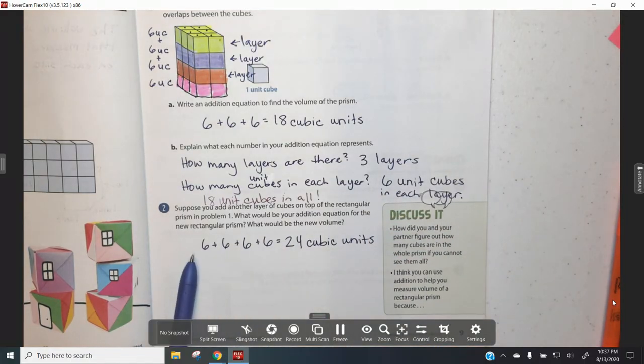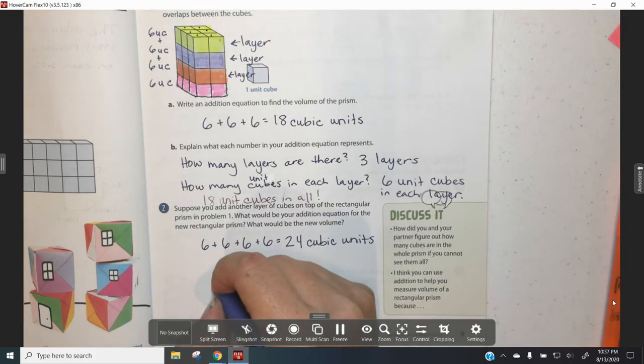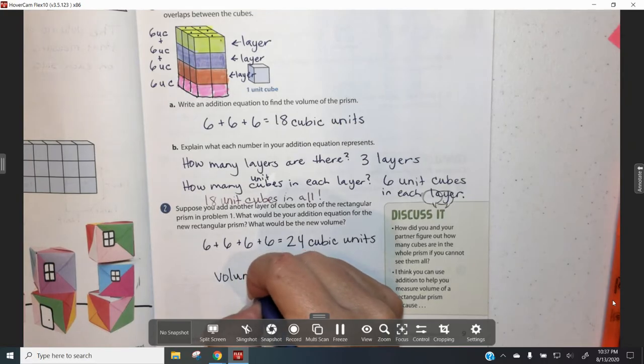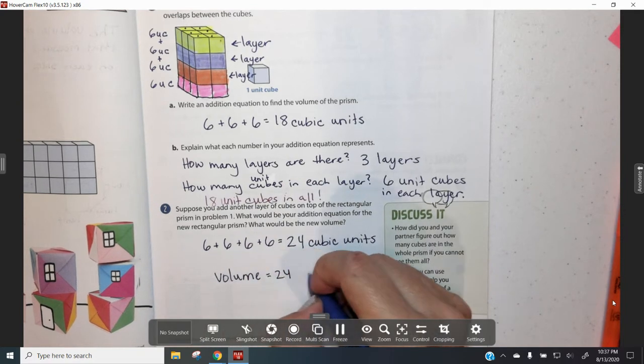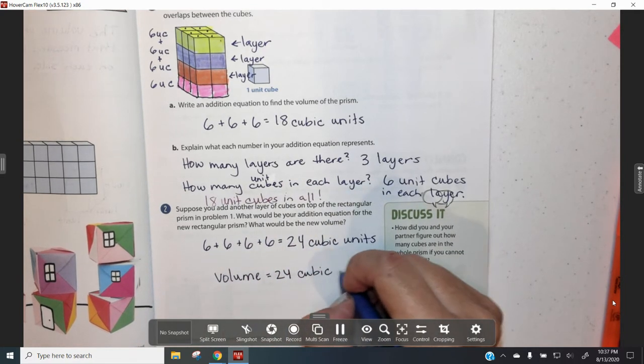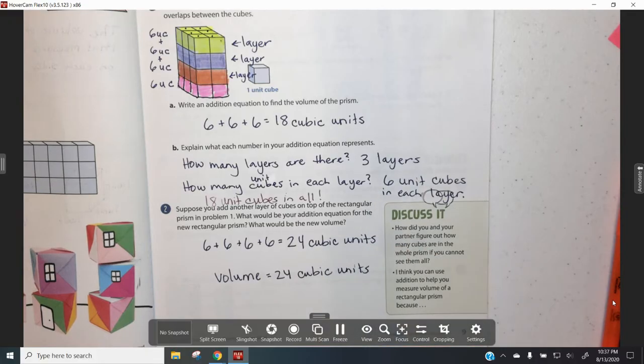So the addition equation would be 6 plus 6 plus 6 plus 6. And then what would be the new volume? 24 cubic units. All right, let's go ahead and turn the page and go to page 10.